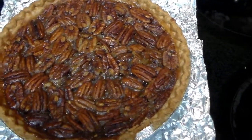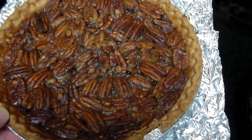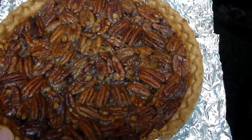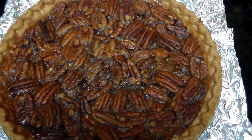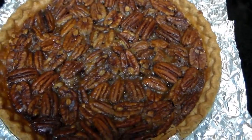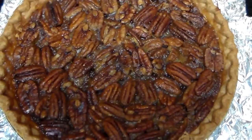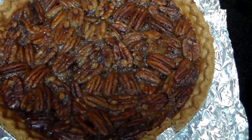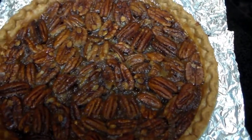Alright, we got pecan pie out of the oven, and usually the pecan pie, when you bring it out, it should be pretty solid in the center and not super jiggly. And as you can see, this one is pretty good. It's done. And sometimes you can take a toothpick and stick it in the center, but it doesn't really help because the center's gooey, so it comes out gooey. So you just want to make sure that your center here is firm, and this one is, and it's not shaking around. So the pecan pies are done.